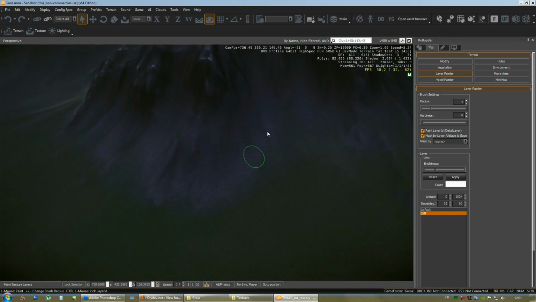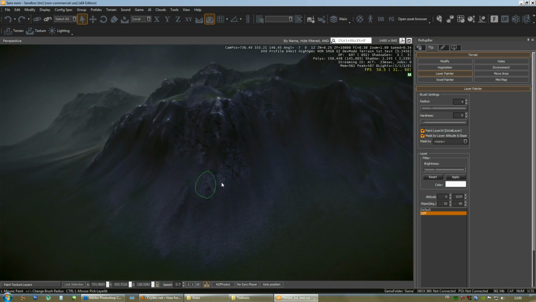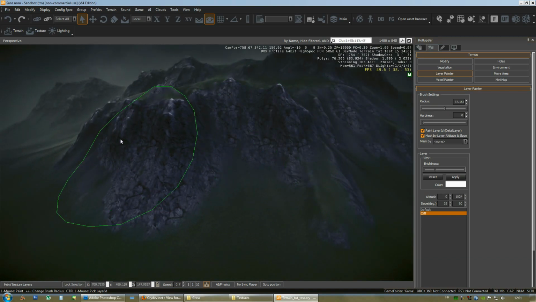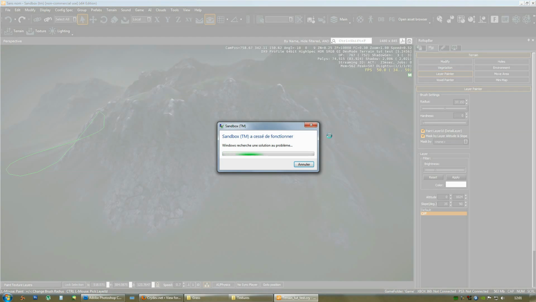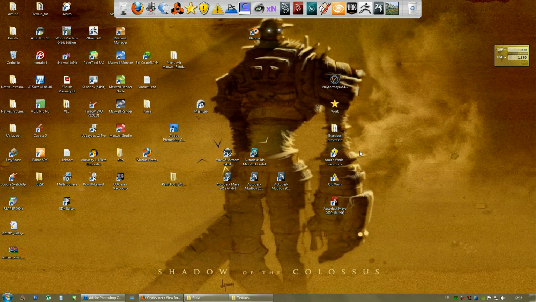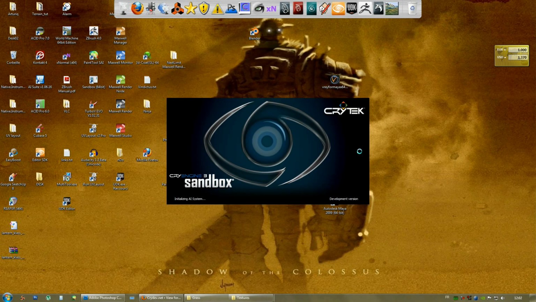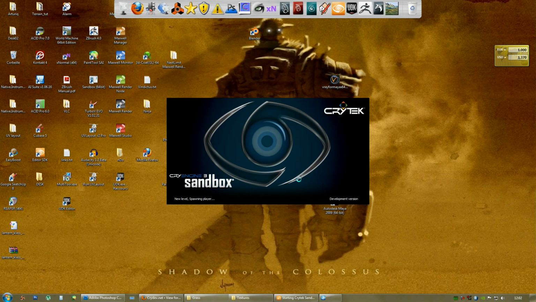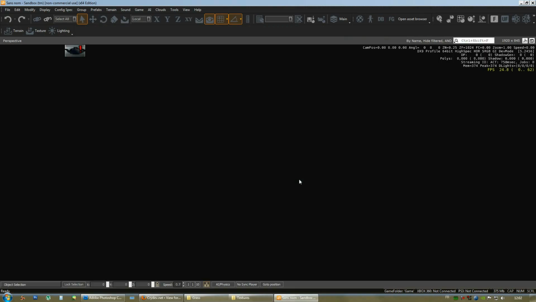Let's go to this part here. As you can see, I'm going to take a bigger brush, that way you can see how it applies. And crash again. Ah, man. I hope it's gonna work. Probably gonna have to smoke a cigarette while working on this. Okay, let's wait a bit.